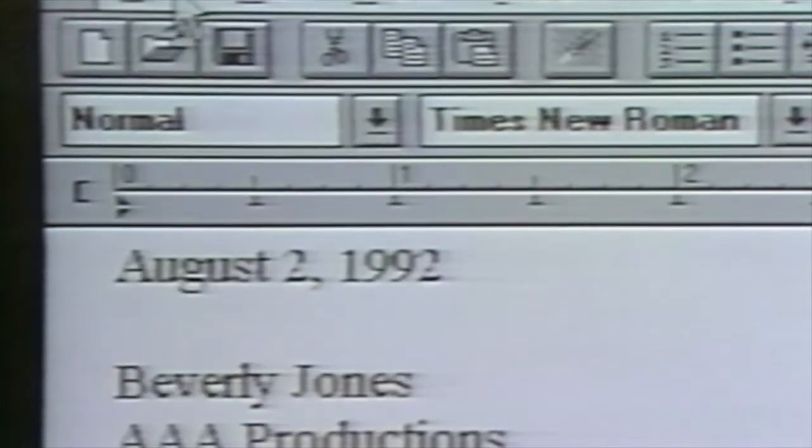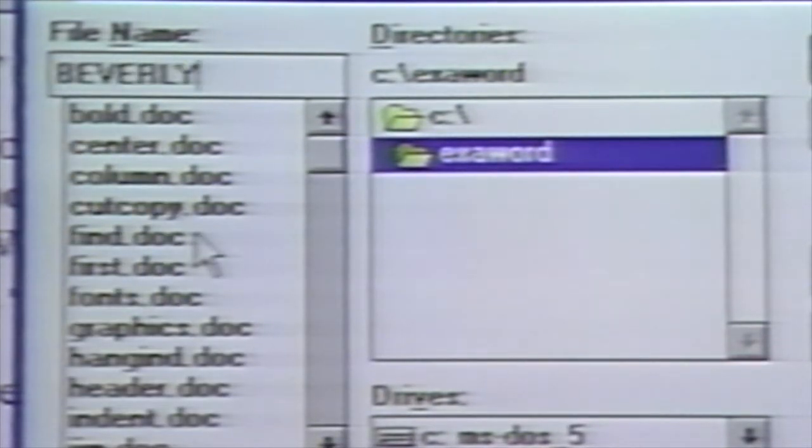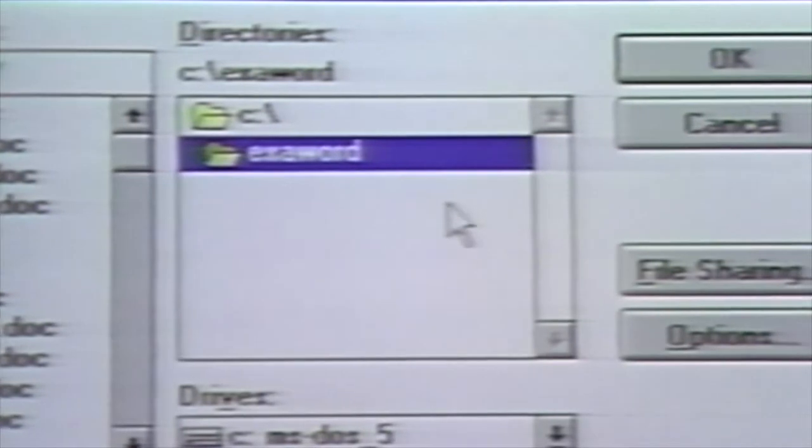There's a shortcut method also, using the shortcut buttons in the toolbar. This one is Save to Disk. Click on that, and it opens the Save As dialog box. This box always opens when we save our document for the first time, so we can give the document a name. It'll be saved in this directory on this disk drive. And we can type the name into the File Name box, where the flashing cursor is located. We just type it in, and then click OK with the left mouse button.